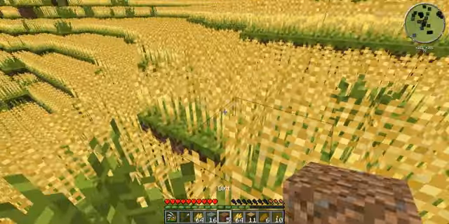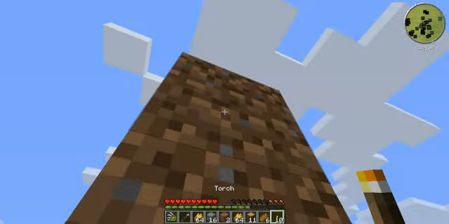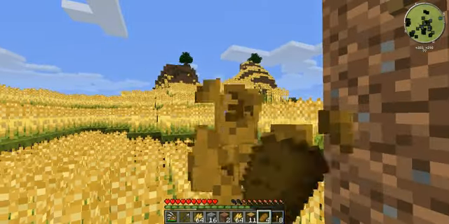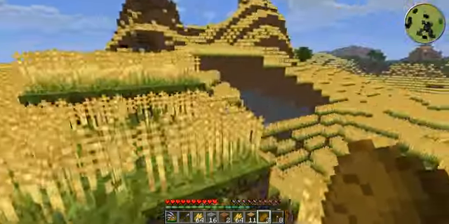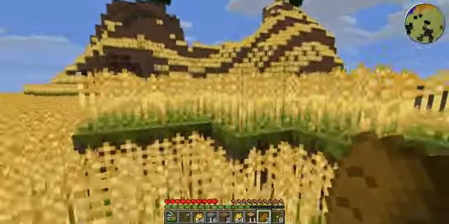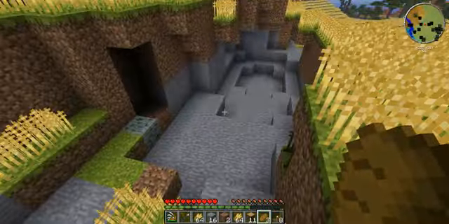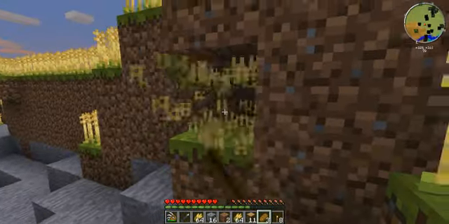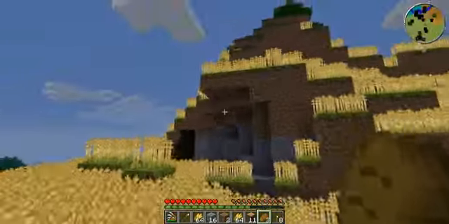Let's see, let's put this here. And we'll eat some bread so we don't starve to death. What is that? Oh, it's just barley. I saw the barley in the shadow and I was like, what in the world? Couldn't tell what it was.